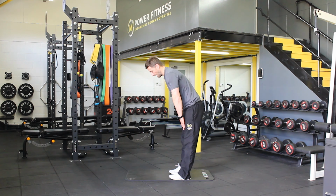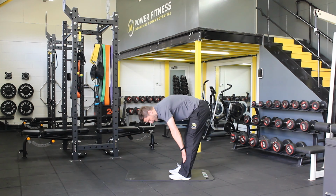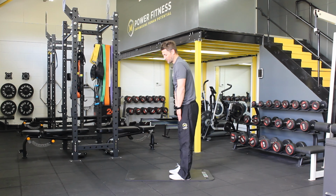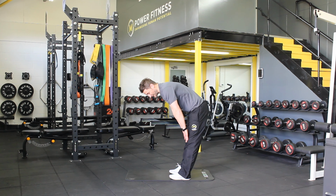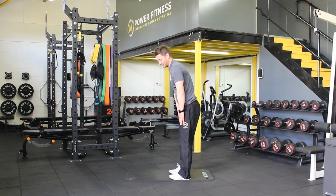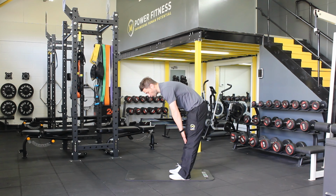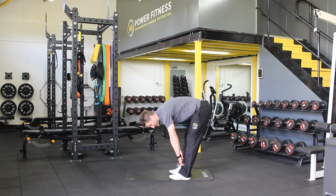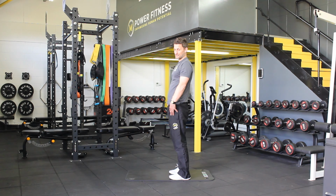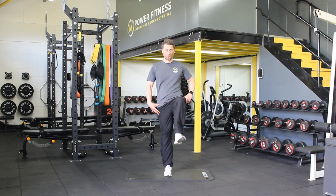So each time you go down, think about where you're ending up. Are you getting to your shins? Are you getting to your shoelaces, if you've got shoes on? Or are you getting to the floor? Or are you just getting past your knees? So what we're trying to do here is lengthen our hamstrings, but we're also thinking about moving one vertebrae at a time and then placing one vertebrae on top of the other as we come up to an upright standing position. Okay, that's it.